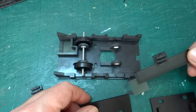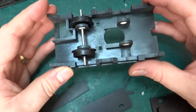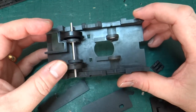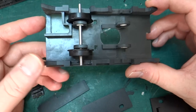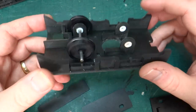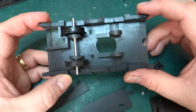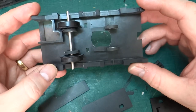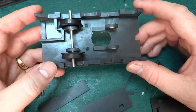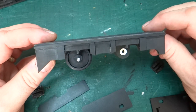So obviously I've checked that the wheels fit in this one. Next thing will be to fully assemble the buffer beams, deal with the footwell again, and hopefully maybe cut these axles down so it starts to look a bit more sensible, and I can at least potentially add the axle boxes as well and check that they look okay across the wheels.